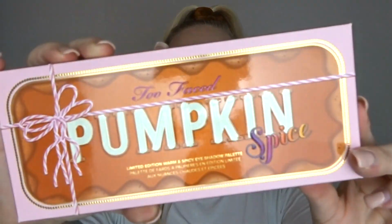So this is the Too Faced Pumpkin Spice palette. They do bring out one of these every single year. I've never owned a Too Faced pumpkin palette before, until now obviously, and I'm very excited. I've seen a few tutorials on this and I absolutely love the look of it, and I cannot wait to test it for myself. So this is what the packaging looks like. It's in that tin material, and are you ready? This is what the palette looks like.